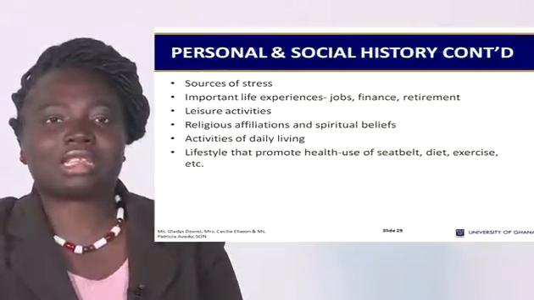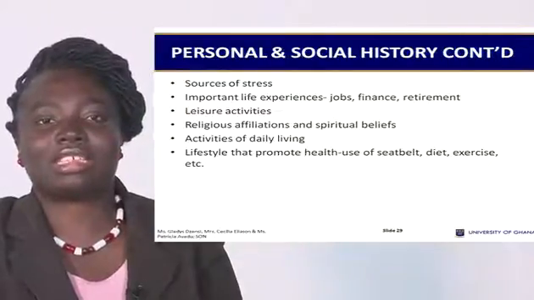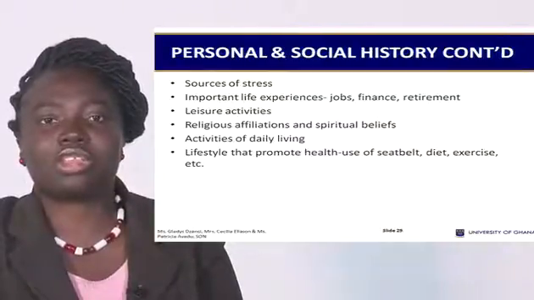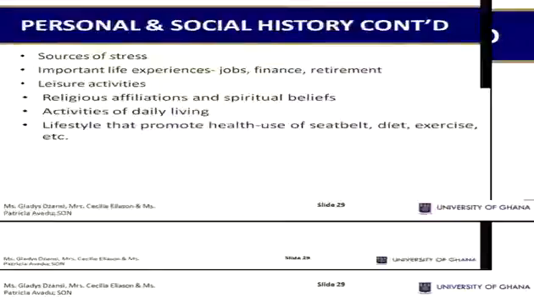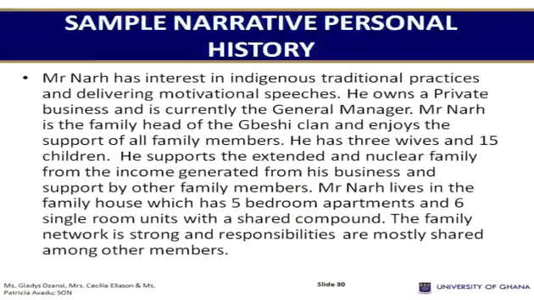There are some important life experiences relating to their job, their finance, their retirement, leisure activities, and what have you. You need information about that. You also need to find out the religious affiliation and spiritual beliefs of your patient, because this is necessary in planning their care. You ask also about the activities of daily living, lifestyle that promotes health, including safety practices such as using seat belts, their diets, exercise habits, etc. They are all information that you obtain from your patient.